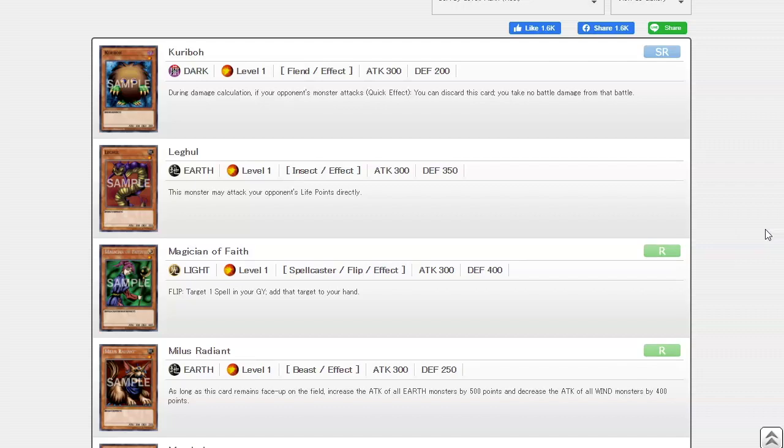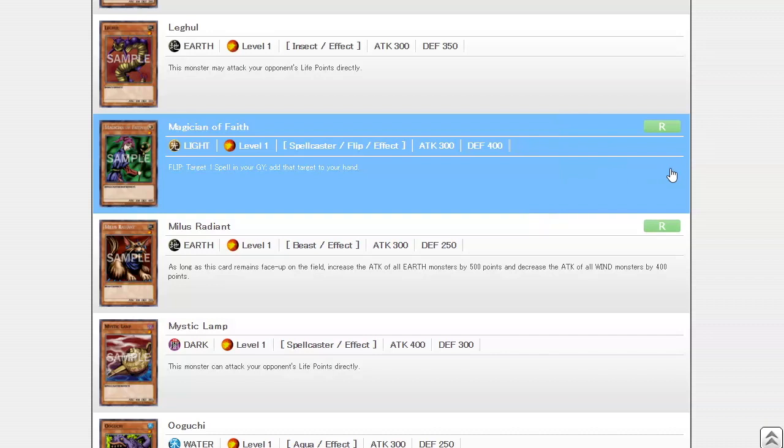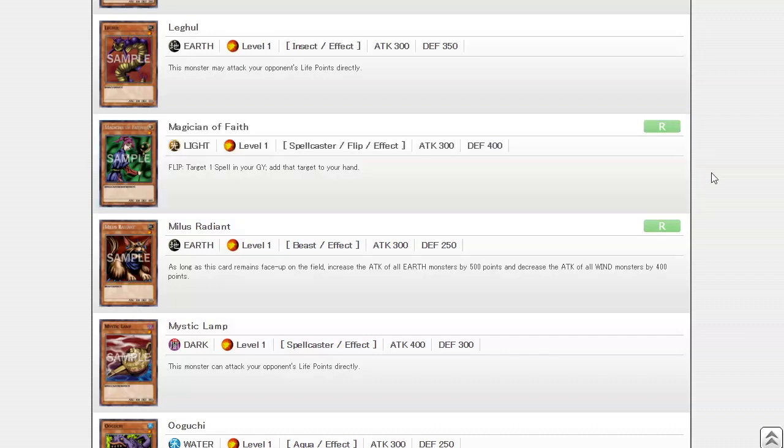Worth noting for future possibility. Magician of Faith is a flip effect monster to add back our really good spell cards, and since we have Pot of Greed, Dark Hole, Raigeki, there's a lot of good stuff. Heavy Storm is in this set. Magician of Faith will definitely be played. 2 or 3 of, not sure at the moment.